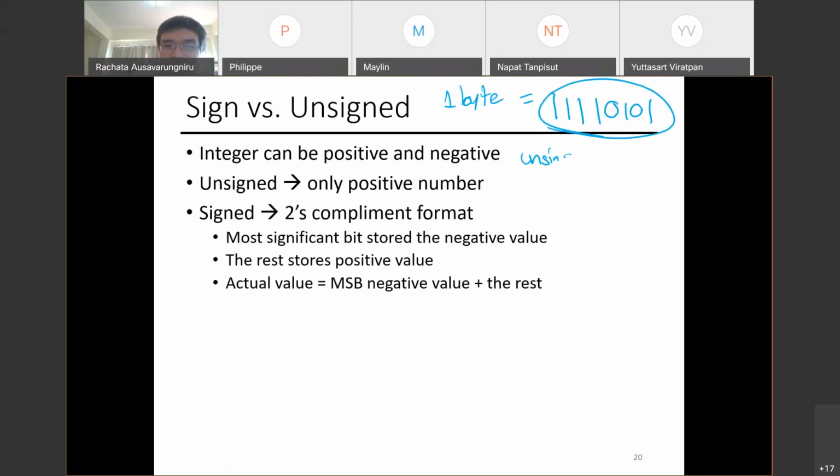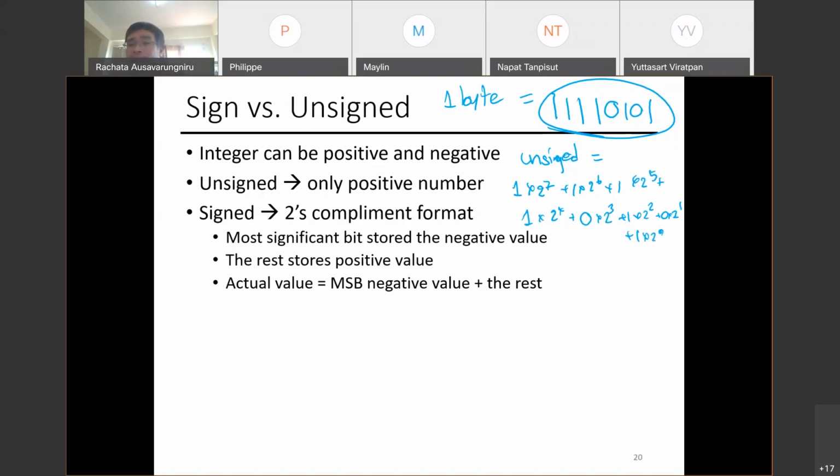So this unsigned will equal, right? What's the value of this in the unsigned world? It's 1 multiplied by 2 to the 7, plus 1 multiplied by 2 to the 6, plus 1 multiplied by 2 to the 5, plus 1 multiplied by 2 to the 4, plus 0 multiplied by 2 to the 3, plus 1 multiplied by 2 to the 2, plus 0 multiplied by 2 to the 1, plus 1 multiplied by 2 to the 0.